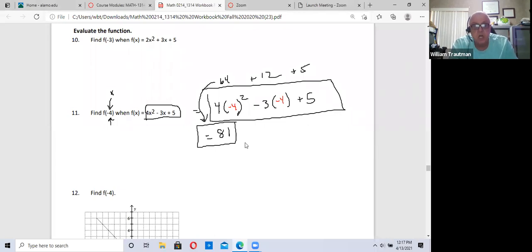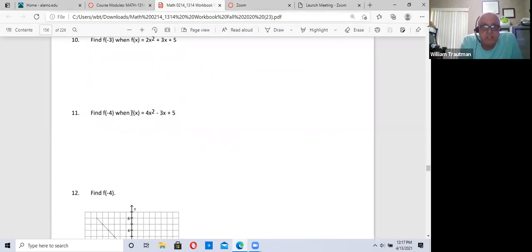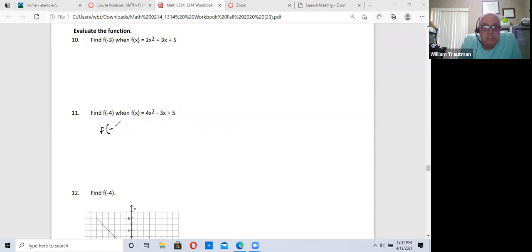All right. Oh, I have one more. Oh, I'm glad I did this one, because this is on a test and I couldn't find an example. What if we do the same problem with -x? So we're going to rewrite the problem for x squared minus 3x plus 5, but instead of a number, we're putting -x into the parentheses. If it just had an x in, you just put x in the parentheses. And then you do the math.